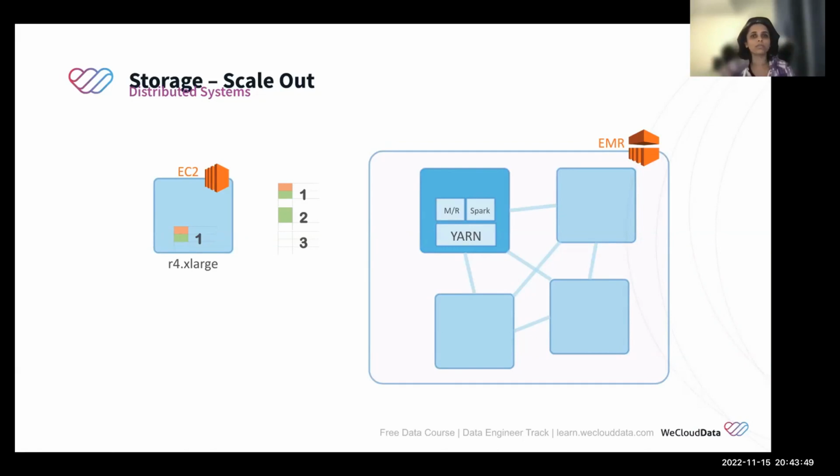It'll take care of all that for you. It'll just ask you a few things where you can specify, I need my size so big, and things like that. And it'll make sure all the connectivity, all these things are talking to each other. It installs the software on top of all these VMs and creates a cluster for you. And every time you run, it'll also install Spark for you.